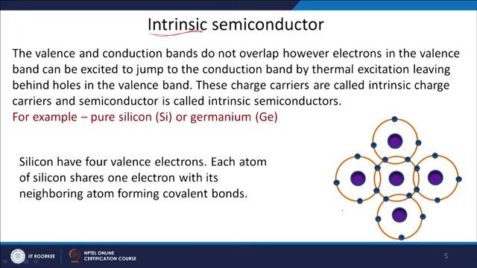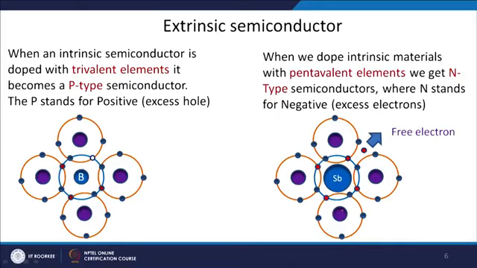Because of thermal excitation it can jump from this shell and go out, okay. So, this is how the silicon arrangement is there, and in this case, with thermal excitation, there will be some intrinsic flow of charge. The extrinsic semiconductors are the ones where you deliberately add some doping elements, which is what we call doping of a semiconductor, to add elements of either trivalent or pentavalent, okay.